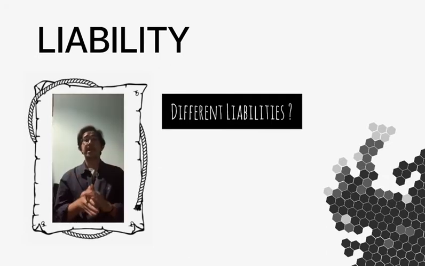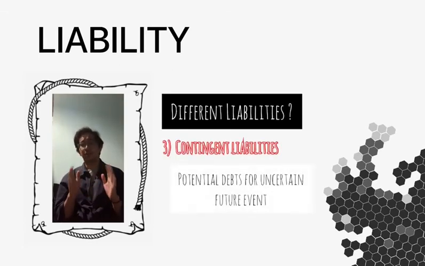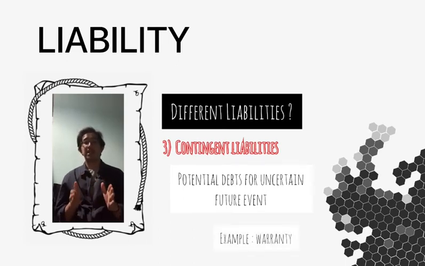Last but not least, the third type is contingent liabilities. This is a potential liability that may arise from an uncertain future event. It's a very special liability and too risky to ignore. For example, if you are buying an Apple product like an iPhone or iPad, the warranty of the product we call a contingent liability, in case there is some future damage in an estimated amount, and it should be recorded as a loss on the income statement and a liability in the balance sheet.